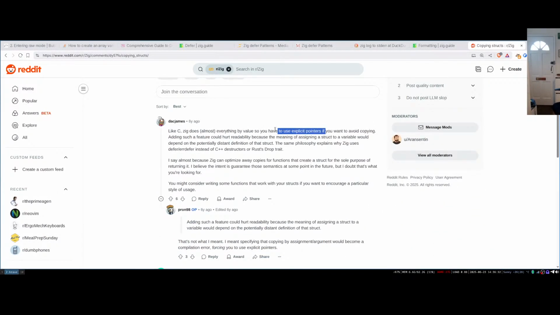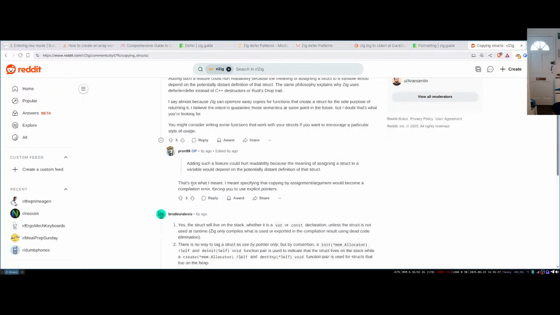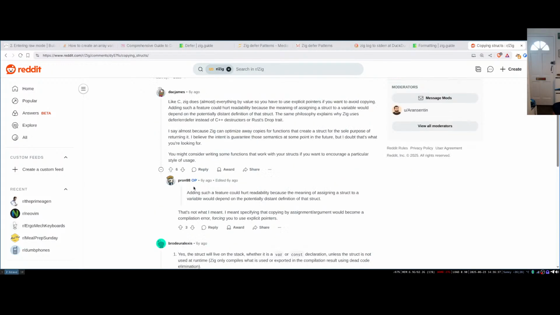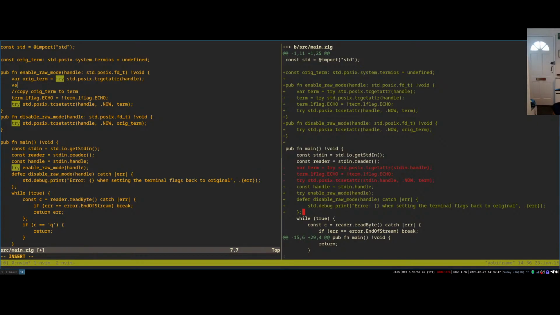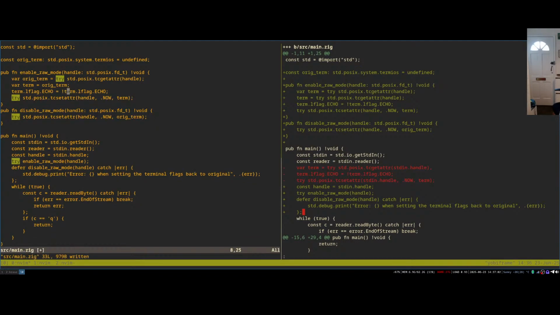Use explicit pointers if you want to avoid copying. Actually, so when we say var term, it is a regional term, so this will create a new struct. Okay, let's see if that works.